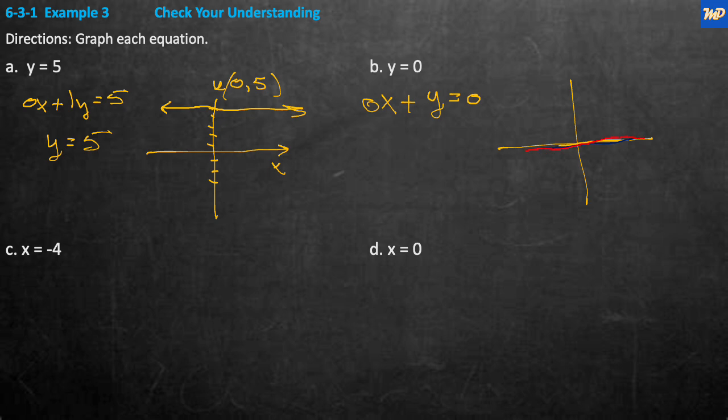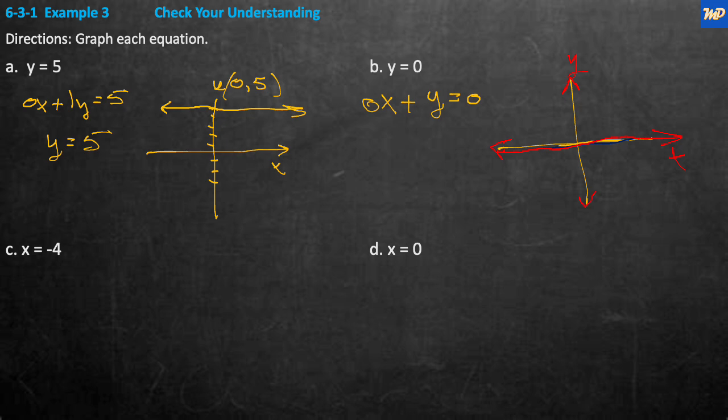Everything along the line here in both directions. Y is 0. So no matter what you put in for x, y is always 0. And they're telling us that y is always 0. I should do this too. Y and x. Okay? And then the graph goes in both directions.